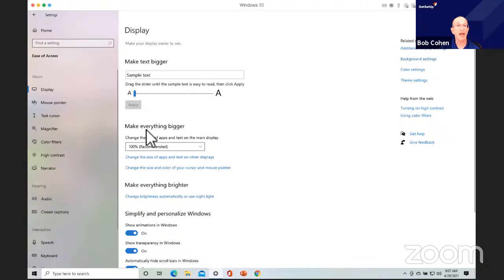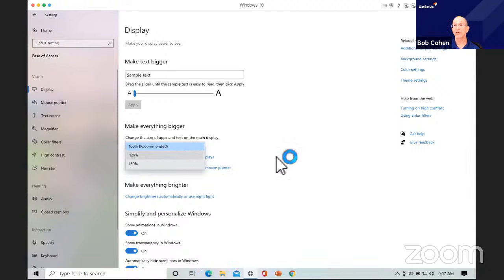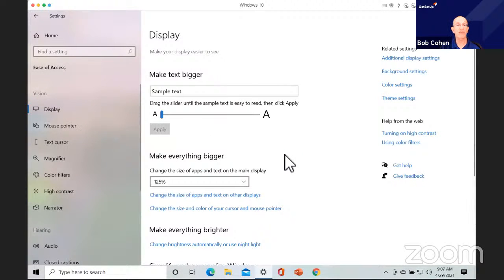Another setting is to just make everything bigger. If I want to change the size of my icons in my taskbar, the size of things on my desktop, I can make everything bigger just by clicking one setting and going to 125%. You can see it makes everything bigger, but it also pushes things together tighter on the screen, so sometimes you might find it okay, but you also might find that it's annoying to constantly have to move your mouse to slide things back and forth across the screen. That's another setting that might help you out.